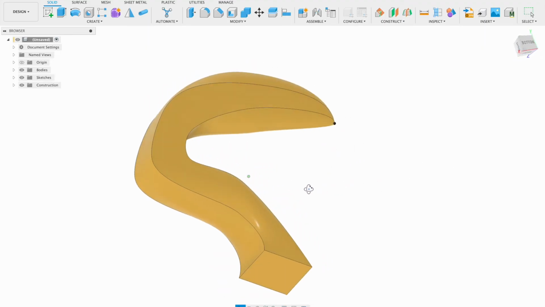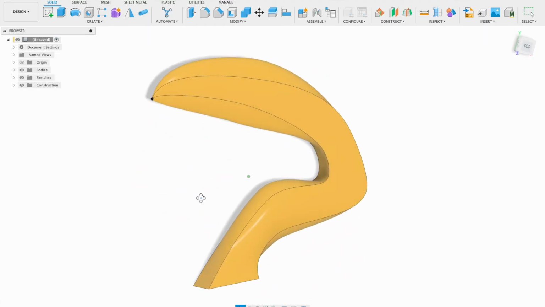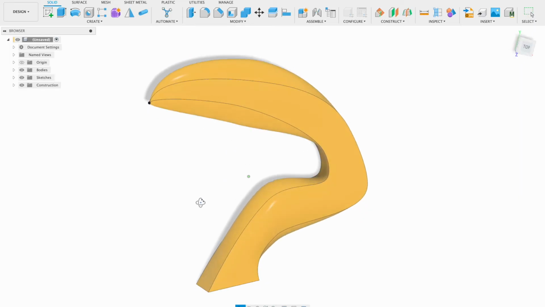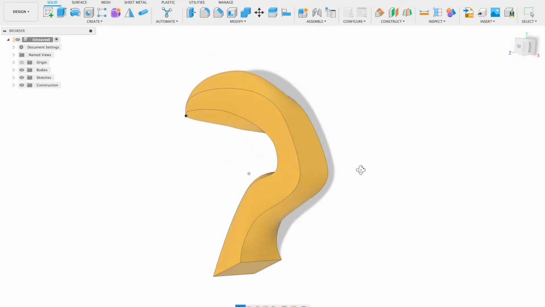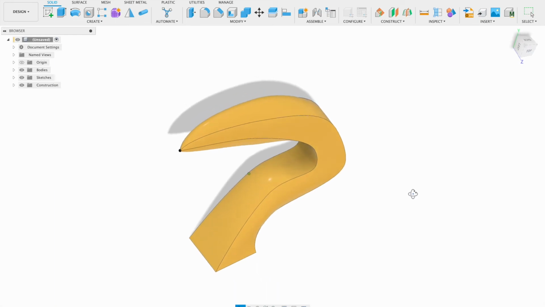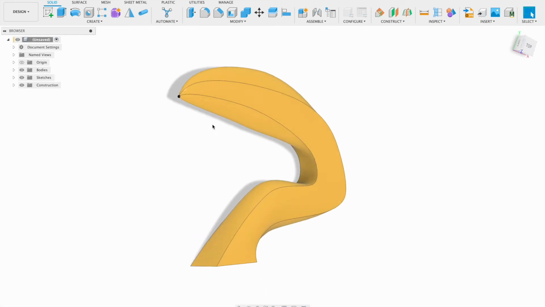You need a lot of experimentation, but it's fun, and you can do many things with lofts. Most of the items that are modeled in CAD, in Fusion, that have organic shapes have multiple profiles that are turned into lofts.